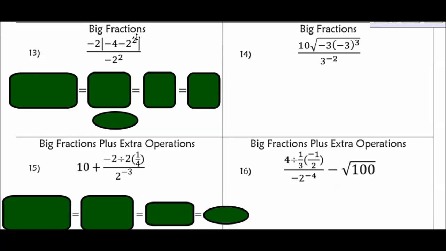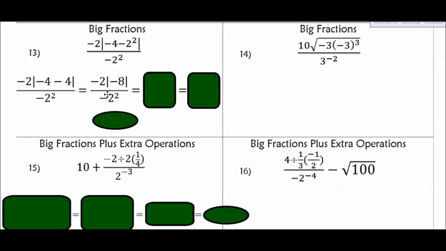Minus 2 squared, we're going to keep the minus sign. We're just squaring the 2. That changes into a minus 4. Then we do negative 4 minus 4, that's negative 8. The absolute value comes next. We have finished everything inside of there. Now we just change that into a positive, and we keep the multiplication there.